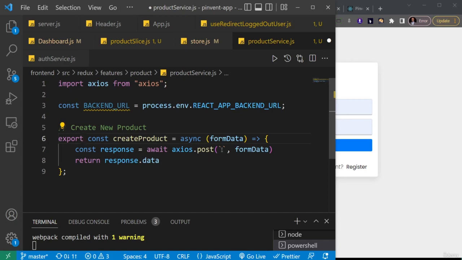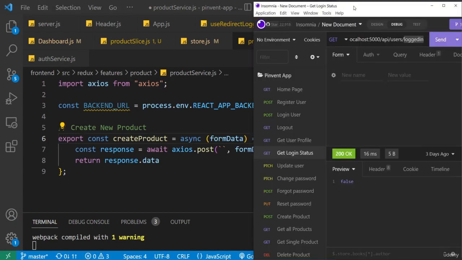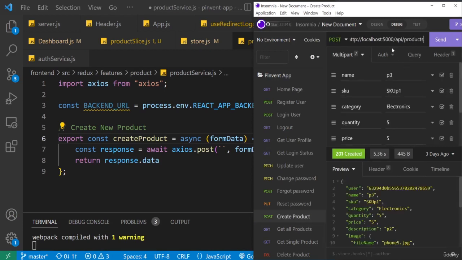Now for this API URL, just a reminder, I'm going to bring up my Insomnia app. So Insomnia app is up, and what I'm looking for is the URL to create a product, or the HTTP request to create a product. So I'll click on it, and you see here that we have localhost 5000 API/products. Okay, so you know what I'm going to do to make my life a little bit easier? At least I know the URL now, API/products.